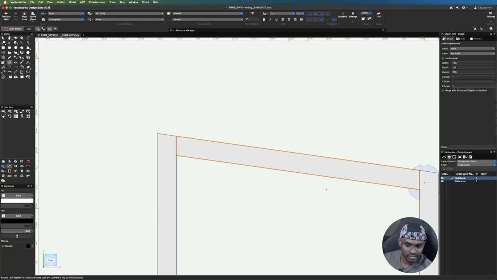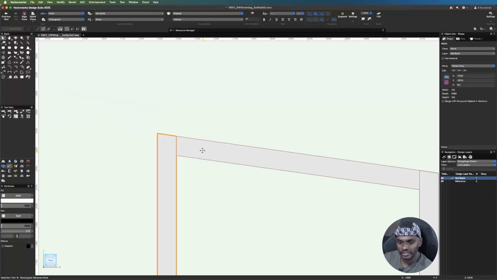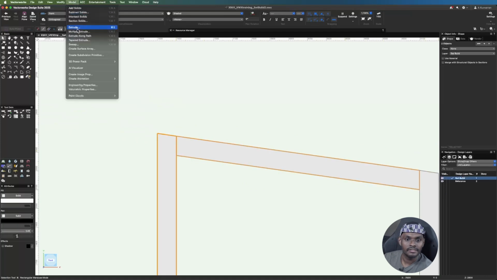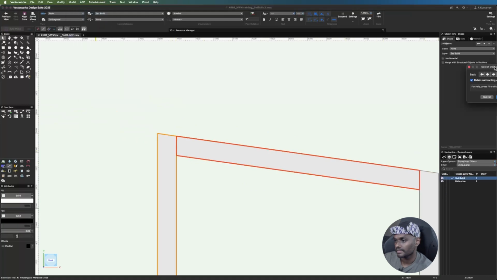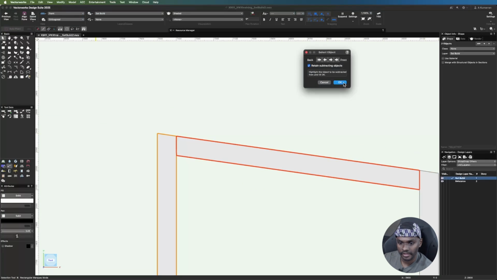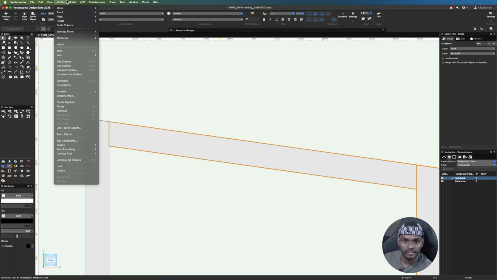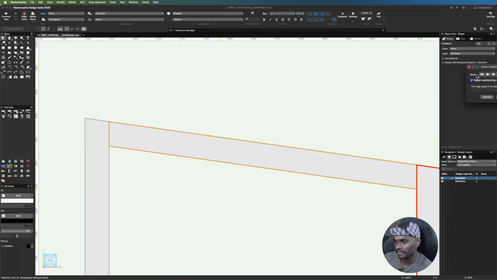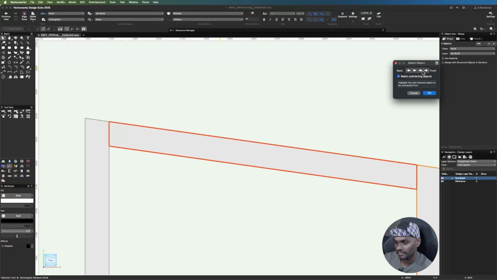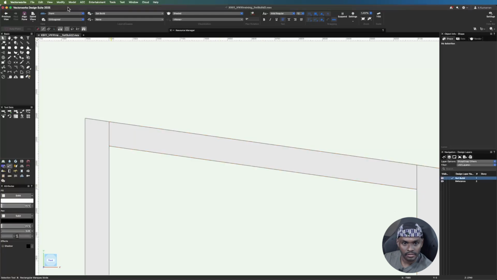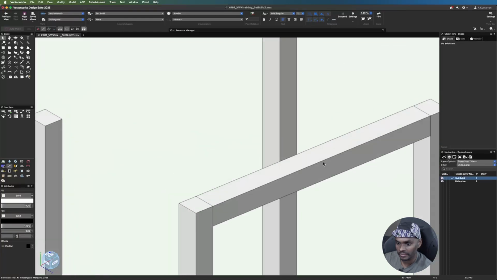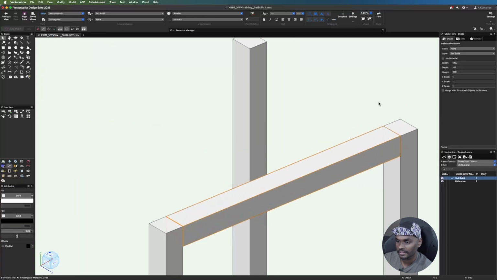And because I rotated it, I need to do the subtraction again. So I'm gonna subtract here, and I'm gonna subtract this side as well. And that should be a little better than the first cut.